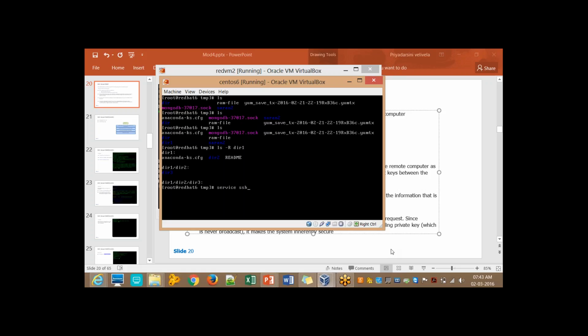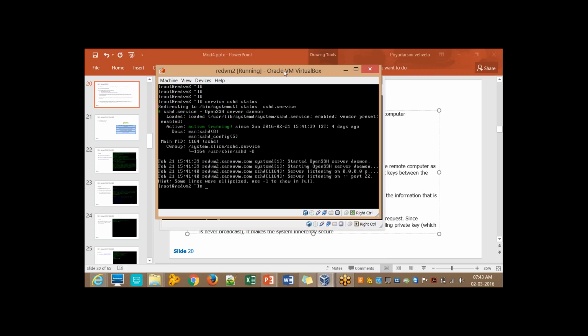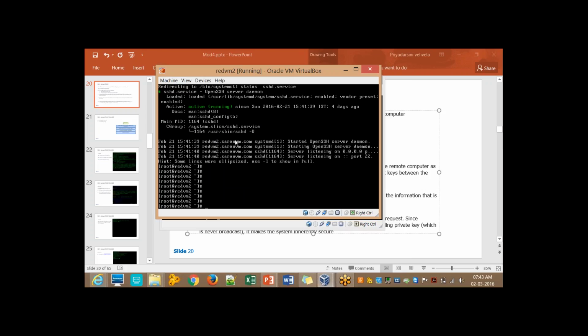Service sshd status. So the package name is OpenSSH. Okay. So it will be installed by default, and if it is CentOS 7, you would see a lot of verbose information related to that package on the screen.